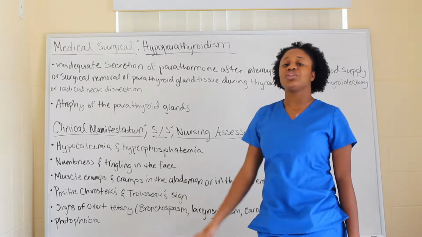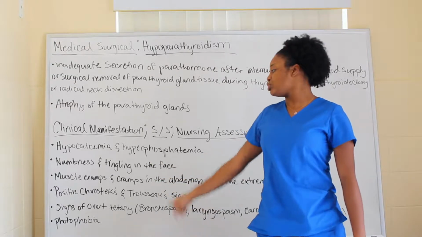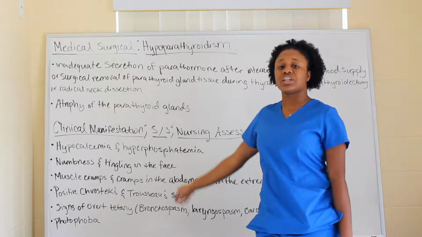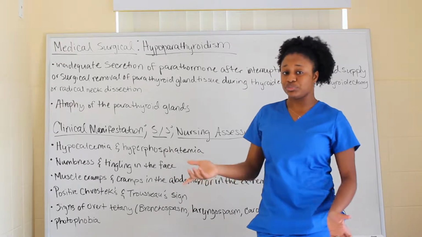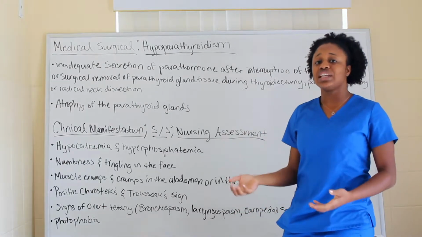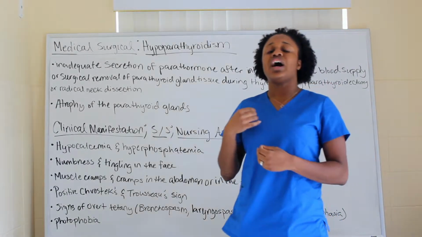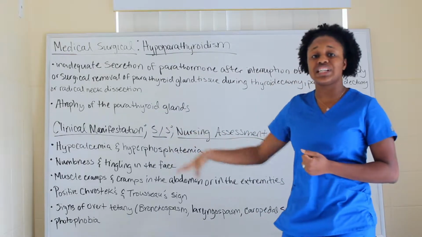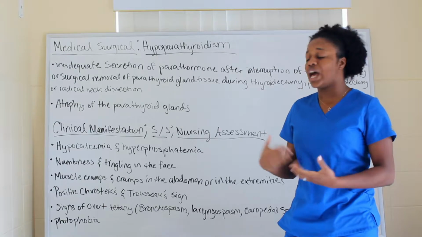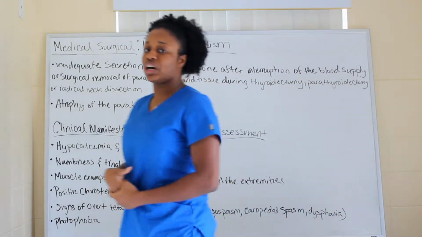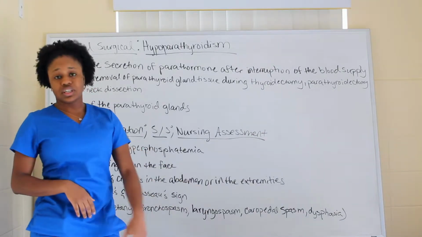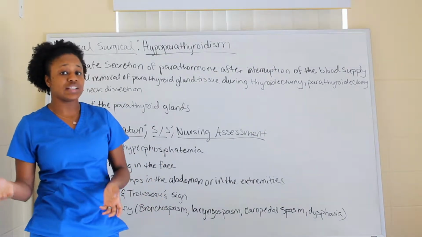Now, with that, you have two names, which you have a positive Chvostek's or a positive Trousseau sign, or you can have both. Now we have signs of overt tetany, okay? So tetany is pretty much the twitching and the numbness and tingling that you get when you have low calcium, okay? So it's called tetany. So what are signs of tetany, right? It's going to be located in these areas. That's how you know that you have bad tetany, okay?